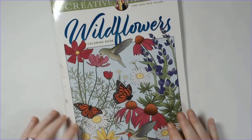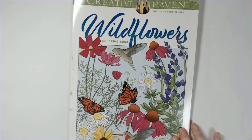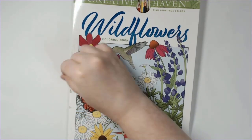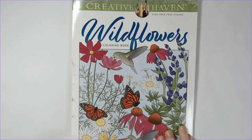All right, we'll just go ahead and go with this one next. Jessica Mazurkiewicz has a book out under Creative Haven called Wildflowers. It got a little marked up on the cover here. I might be able to get a damp cloth to get that off, but I'm not really too ruffled about it one way or another, as long as the pages themselves are good.